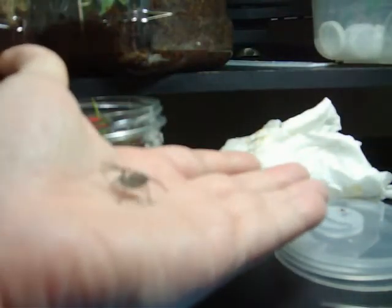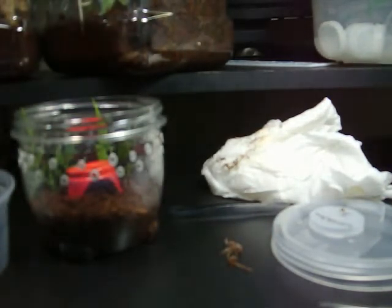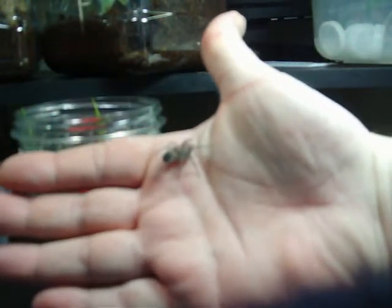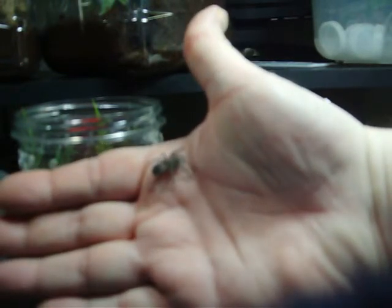Now what I'm going to do is, I can't really fit this in there, so I'm going to try and get him to come out onto me. There he is there, walking right towards you guys. I don't want him to fall. Oh man, he's just a skittery guy. Quite wide, this one. It's not so leggy. Maybe I got a female here. That'd be awesome. The last LP that molted, it was quite leggy and a little thinner. But that doesn't mean anything. I mean, at this size you can't really tell.